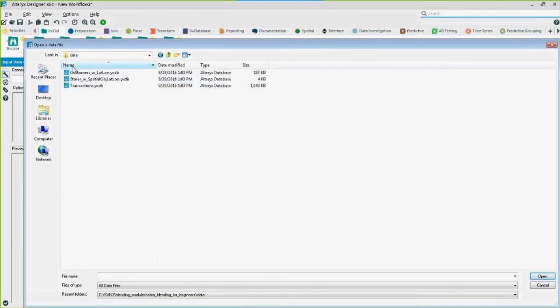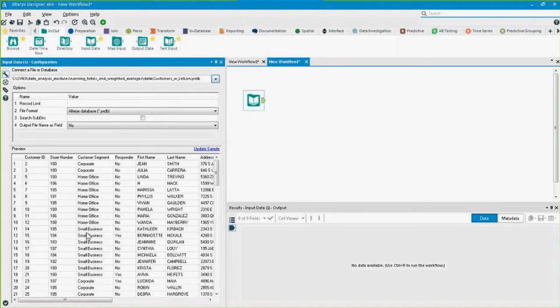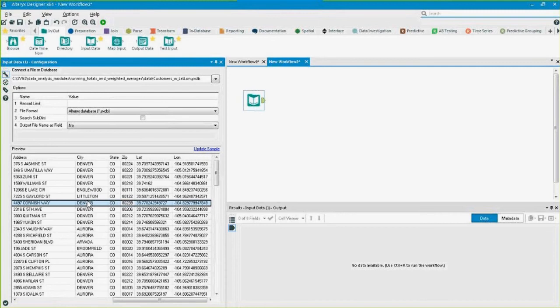So the first one I'm going to do is customers. I'm going to look at a customer file. And in here I can see I have a customer ID, some store information, the segment those customers belong to, and it looks like I have some lat and long information. And really I'm going to use these to figure out what customers are buying how much, right, and where they're located at in order to define that radius of sales that we talked about. So that's the first thing I'm going to connect to.